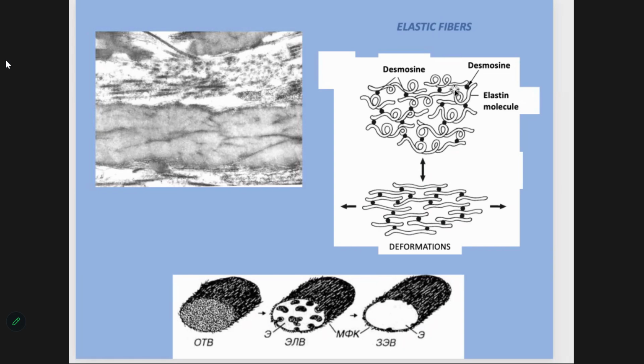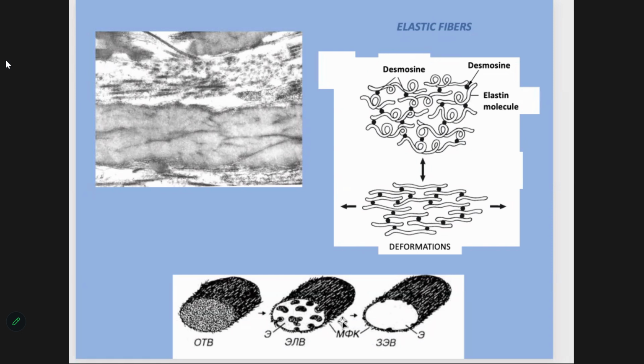Look at this, the protein elastin. Molecules of elastin look like worms in a non-stretched condition, and elastin molecules connect with each other by the protein desmosine. So these are two main types of proteins. When the elastic fibers stretch, the elastin molecules become longer, elongated, change their shape, deform, the elastic fibers elongate, and then return to their own shape and length.